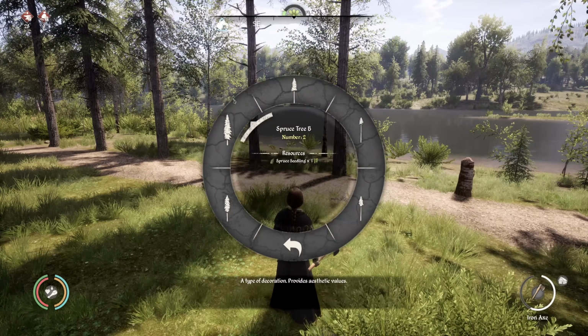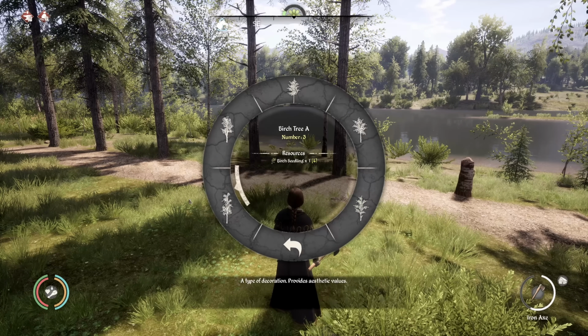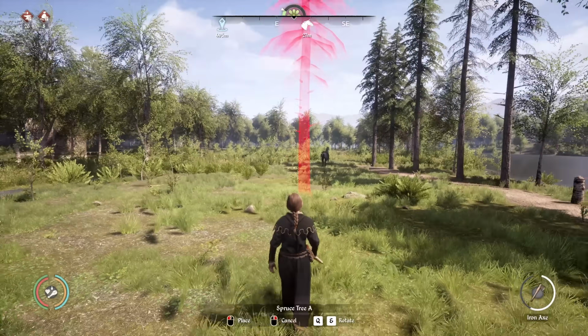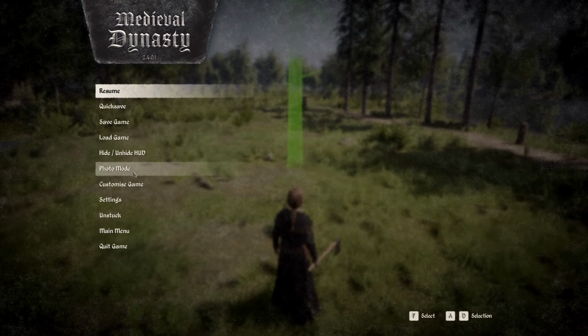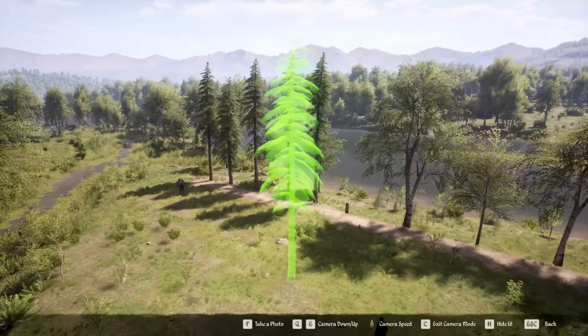So if you want to plant a spruce tree, you need a spruce seedling. If you want a birch tree, you need a birch seedling. And if you want a maple tree, you need a maple seedling. And you get these just from cutting trees down. One thing that makes it a lot easier to see the model, because when you plant it, it's going to have to grow, is photo mode. You can actually see what the full model of the tree is going to look like before you place it.